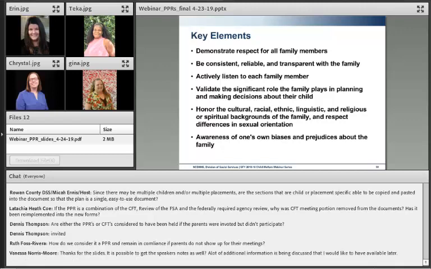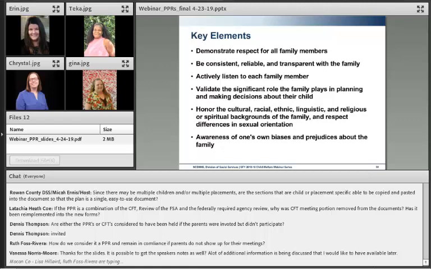In active listening to us as families, acknowledging again our strengths, needs, concerns, ideas, and the commitment to our children. Validating the role that we play in the case planning and decision making. We as families are vital to our process and success and need to feel that we are part of positive change in our lives.